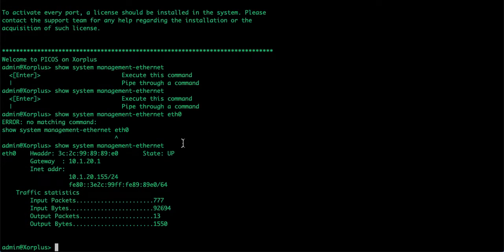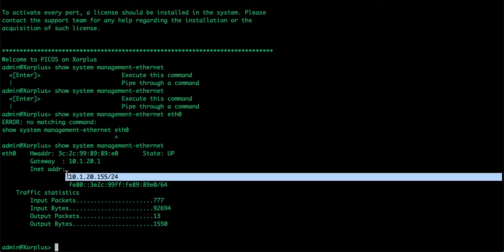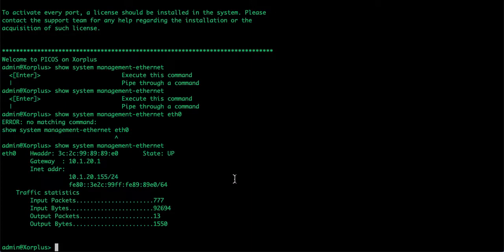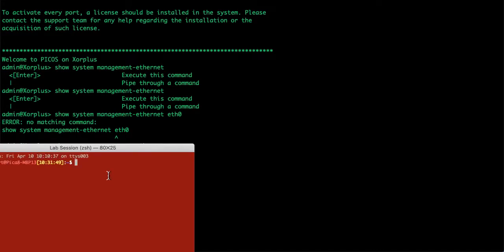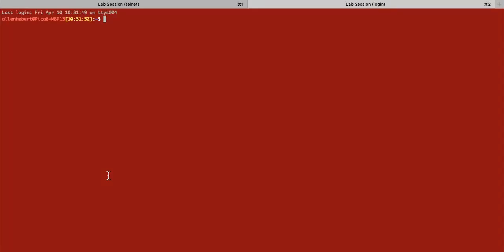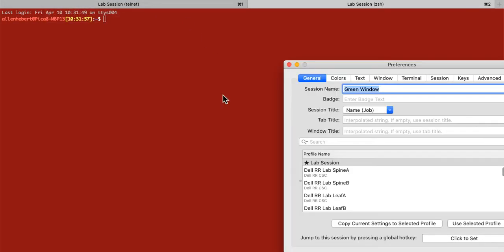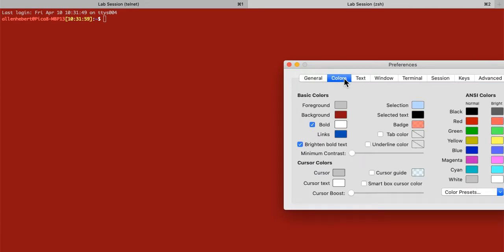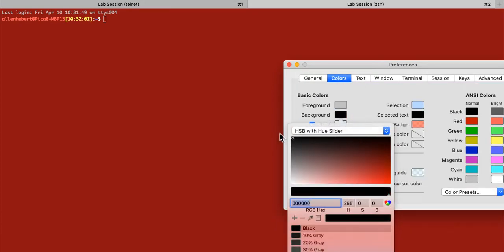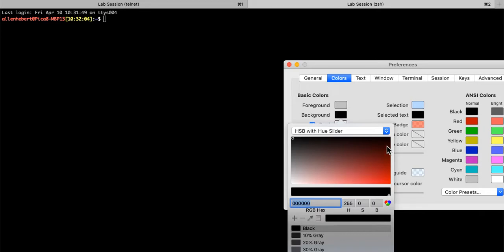And it does show me that I have received an IP address. Now I know that this one is assigned via DHCP. That will work just fine. So at least now I know what my address is. And then I can, in this case, let me go ahead and open up a new screen. A new session, and that might not be to your liking. So let's go ahead and change our colors and go to black. Be a little easier on the eyes.